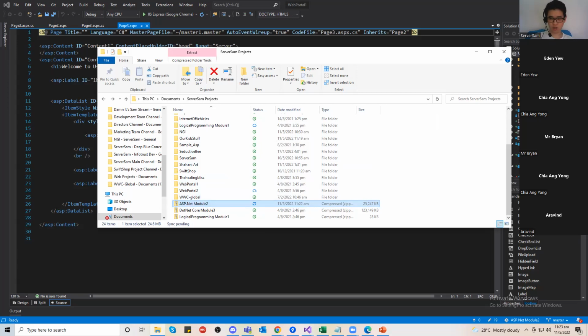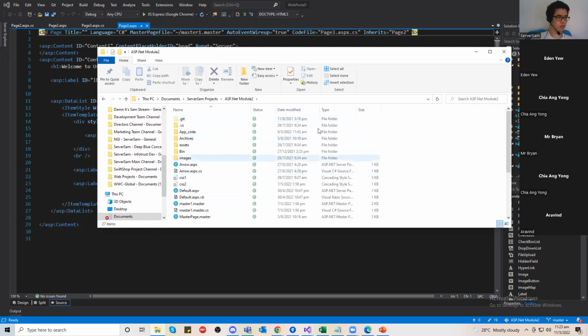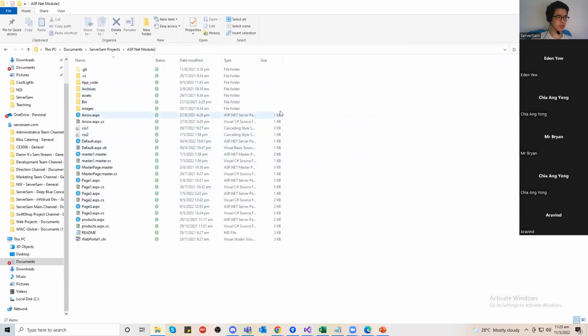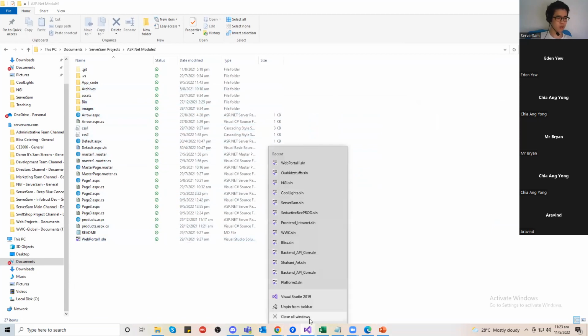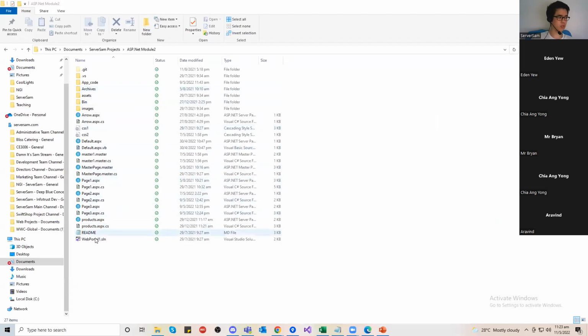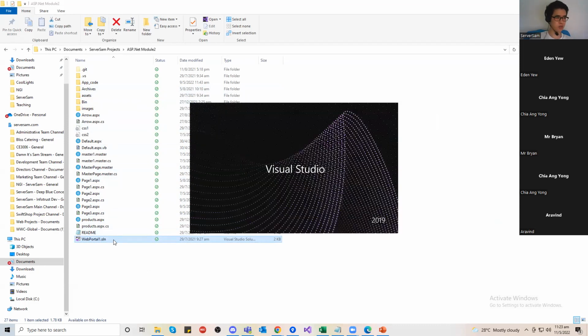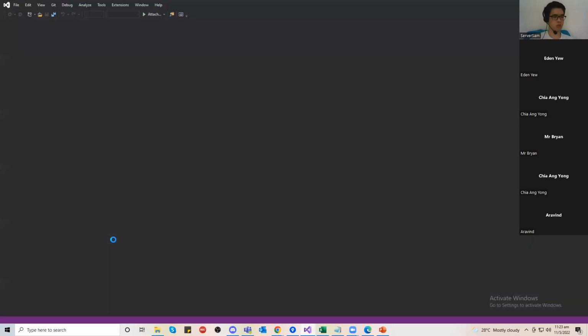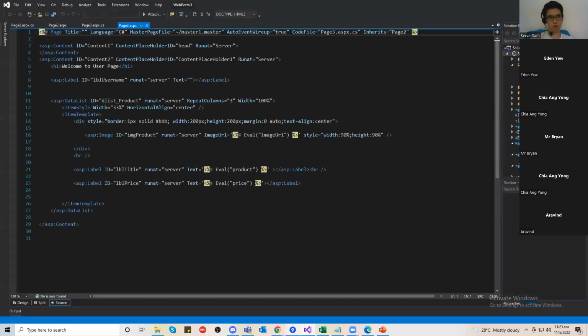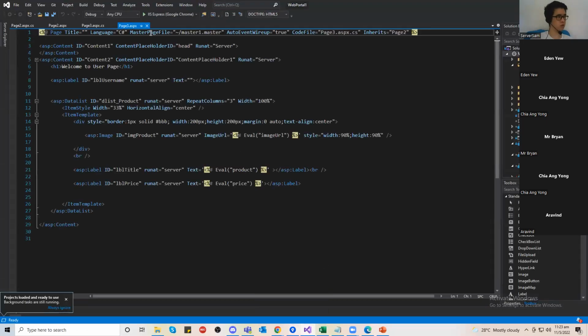Okay, so the file will be in. Please open it. How to open Visual Studio files? Very simple. Once you unzip, you'll see something like this. Don't open Visual Studio from the tab itself. Normally what I'll do is just go into the file. There is a .sln file. If you have looked through all the past videos, you should know. Double click the SLN file and you'll go into Visual Studio already. Very simple. No need to open Visual Studio new project, all this kind of thing. Just double click the solution file.